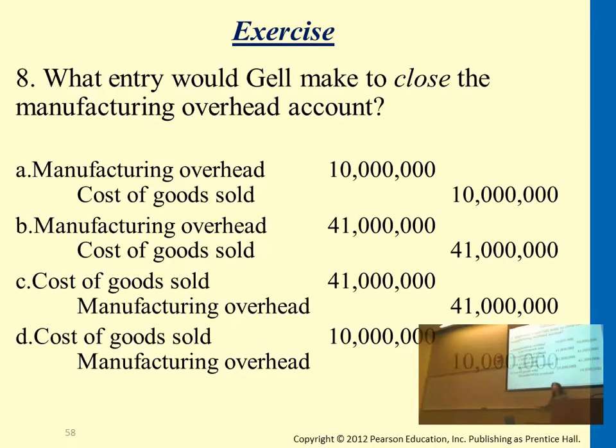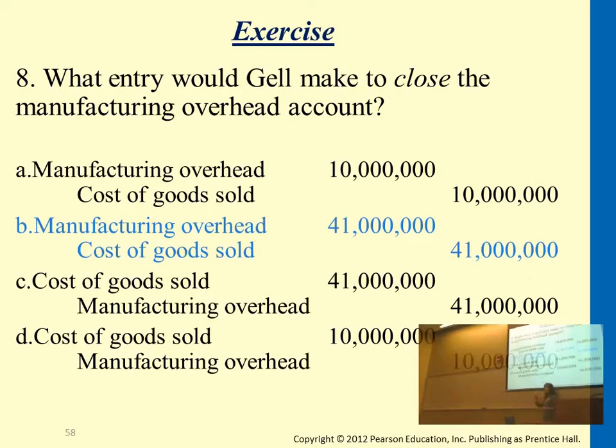So we assigned too much during the year, and now when it comes to year end, we want to do adjustments since the actual cost is only 83. So we over assigned it. We want to reduce cost of goods sold by crediting cost of goods sold. Okay, so this entry here will be reducing the differences, $41 million, and debiting manufacturing overhead. Okay?